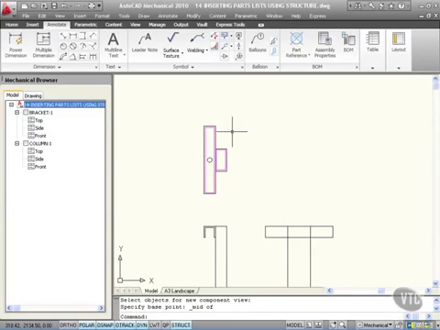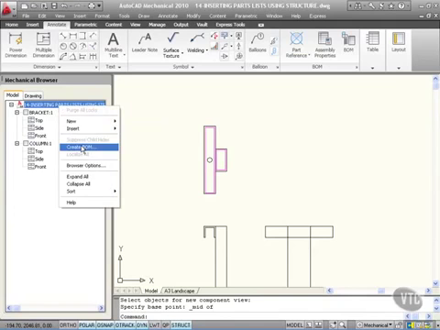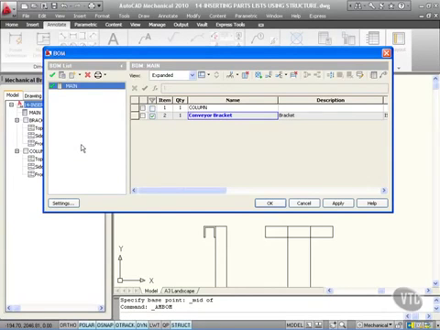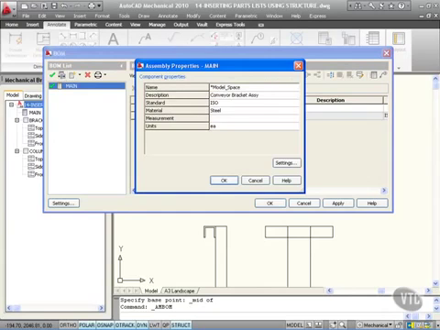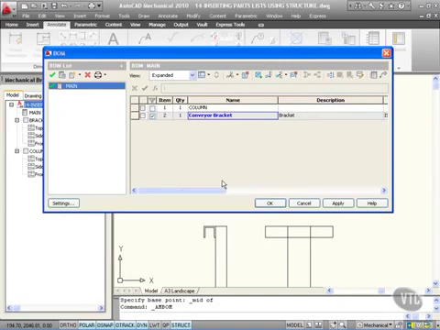So everything is in place. Now, if I just right click here over the drawing name, I can create a bill of materials from that straight away. So there's my conveyor bracket and there's my column right there. So it's created those straight away. So I've now got a bill of materials, so I can give that some properties here. So it's the conveyor bracket assembly, it's ISO and it's steel. Now it's remembered that from the last drawing that I used where I did a save as. That's good, I need that anyway, so I'll OK that.